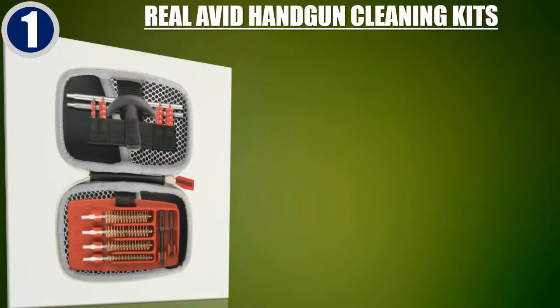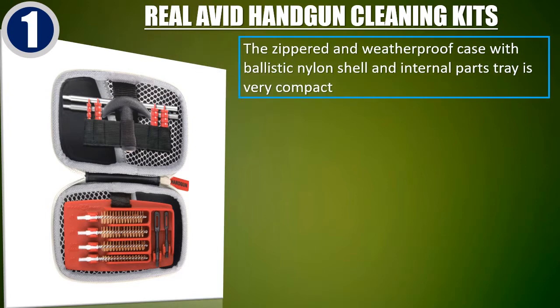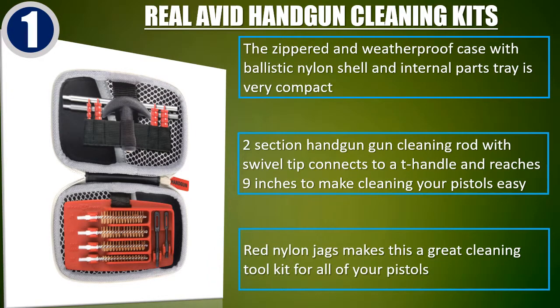Best of 1. Real Avid Handgun Cleaning Kits. The zippered and weatherproof case with ballistic nylon shell and internal parts tray is very compact. 2-section handgun cleaning rod with swivel tip connects to the handle and reaches 9 inches to make cleaning your pistols easy. Red nylon jags make this a great cleaning tool kit for all of your pistols.